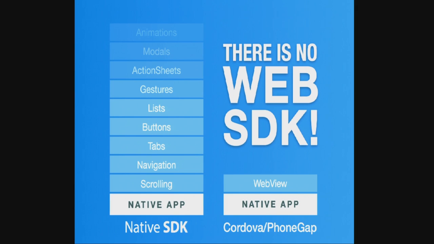But at the same time, there's still stuff that we're missing. We can use Angular and Cordova on a day-to-day basis, and we're still not going to have the full stack that a native SDK has. We have a web view, we have some code structure, but we don't have navigation stacks, we don't have those gestures. Things, again, that I said, Xcode gives you that. Even Android Studio, they'll set all that stuff up for you, import the right things. You don't have to worry about that. Who wants to really rewrite UIKit? No one.